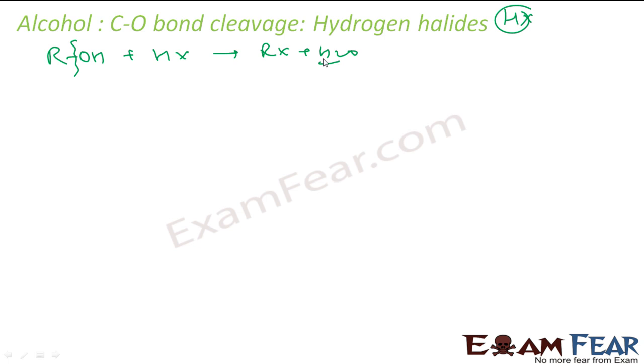This is the Lucas test, actually a very famous test. This is used to differentiate between primary, secondary and tertiary alcohol. If the turbidity which you get is pretty fast, immediate, this is 3 degree alcohol. If it is after 2-3 minutes, it is 2 degree. And if there is no reaction, we say that it is 1 degree alcohol. We'll talk about the Lucas test, the Lucas test for turbidity actually.